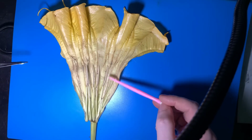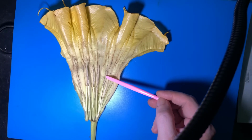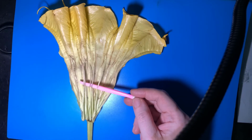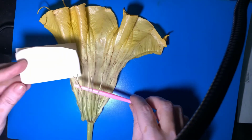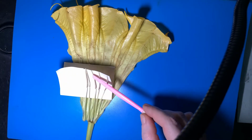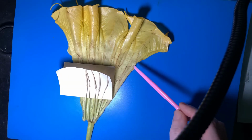And I have opened this flower, and you can see the male part. These are the male part of this flower. You can see very clearly. These are the anthers, the long anthers, and these are the filament. These two portions are the male part of this flower.